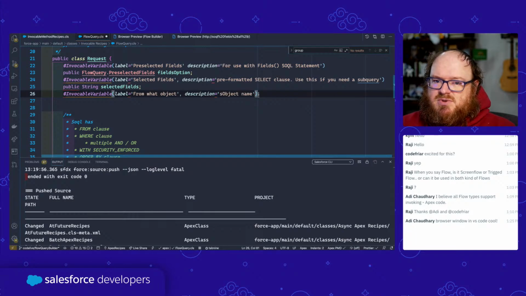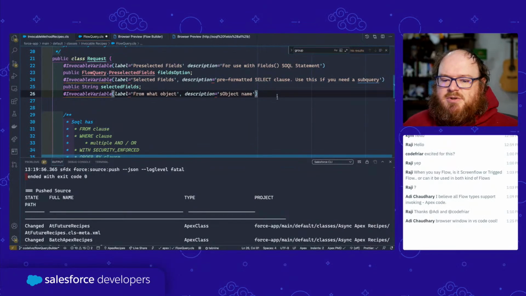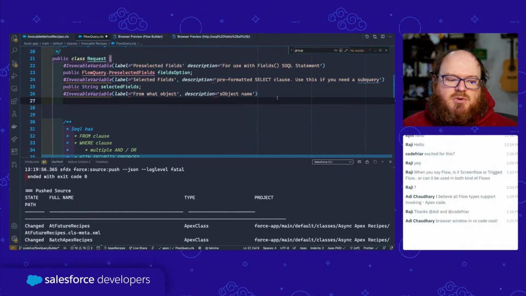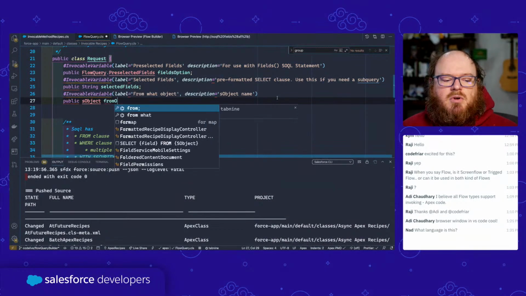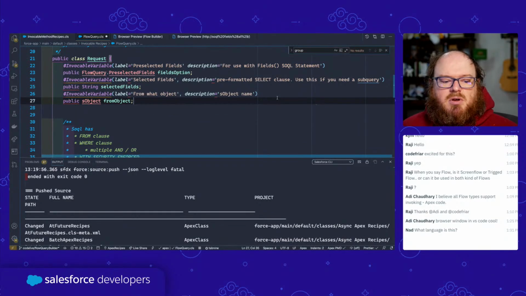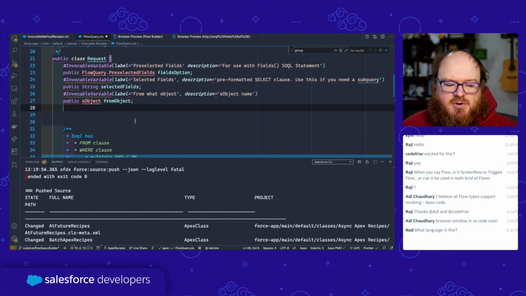So if you're going to choose to pull in from, I don't know, account, you can't have a subquery that's going to be related to a completely unrelated object. So we'll be able to enforce that a little bit, and then we'll do public SObject from object. Okay. So we got a from clause.